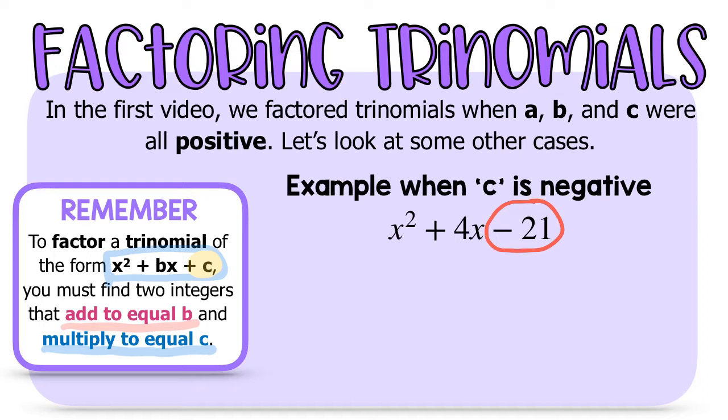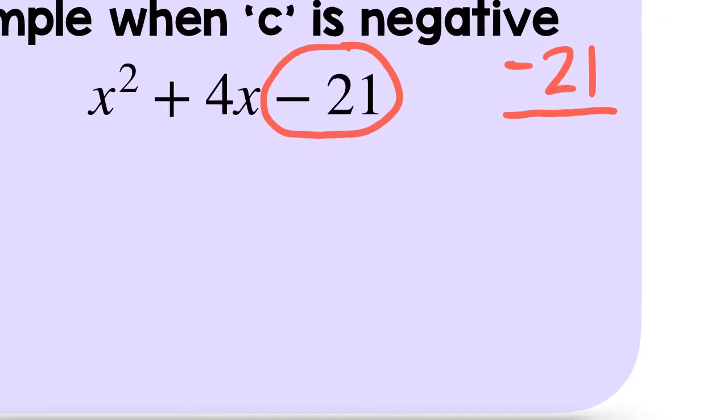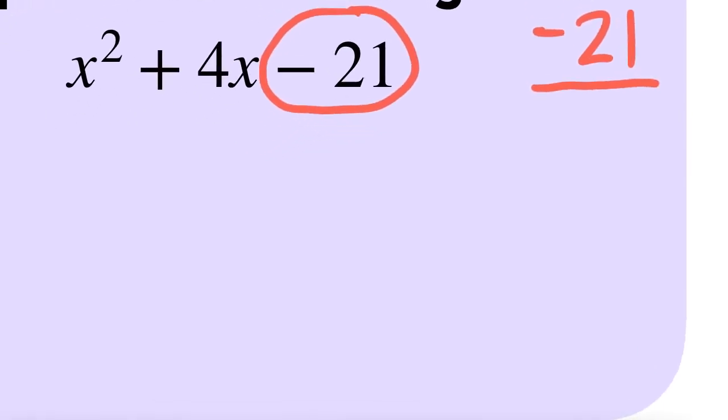Now, technically, that is a negative 21, which means in order to end up with a negative, one of my factors has to be negative, right? That's how you end up with a negative number when you multiply. Now we'll deal with that in just a second. So first, let's just list all the factors of 21. So 1 times 21, we'll deal with the negative in a second. I'm just going to list the factors for now. 1 times 21 or 3 times 7, and that would be it, right?